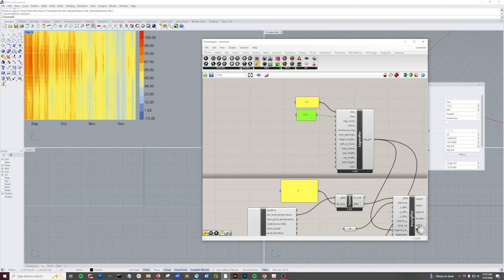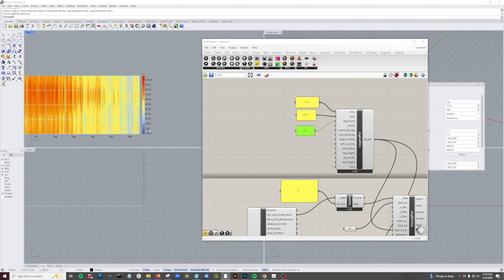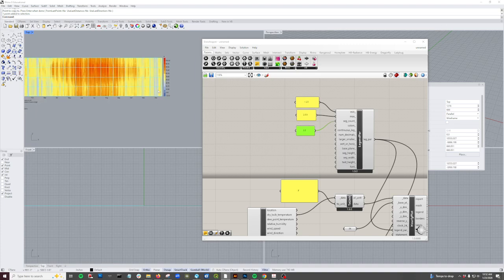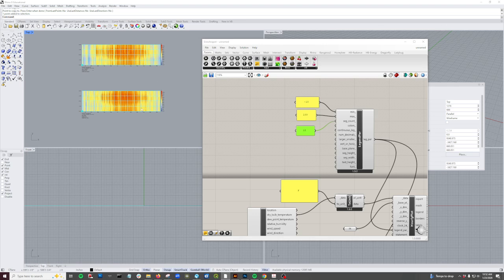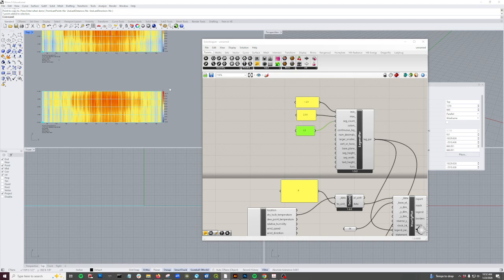So if we change the number of segments, I put in a 6, I get 1, 2, 3, 4, 5, 6. If we put in 12, now we get 12 segments, which divides them up pretty evenly, which is really nice. So now you can see that it's apples to apples.